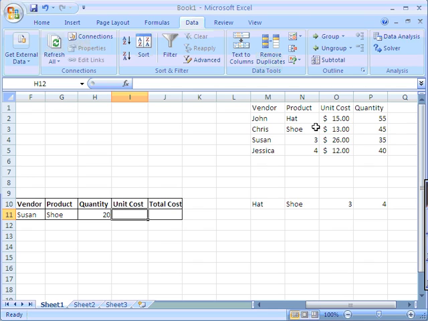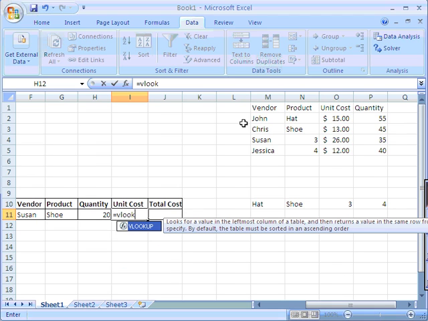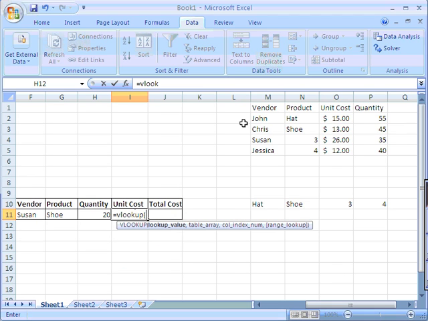All right, unit cost. Unit cost is also going to be a VLOOKUP equation, okay? Except for this time we're typing it into the cell. And so here is that information that I had here again, all right? So I have VLOOKUP. This is what I'm looking up, all right? The unit cost, again, it's related to the product. So I'm going to select product, okay? That G11. And I'm going to say comma.